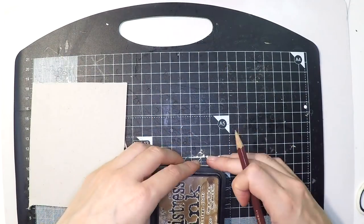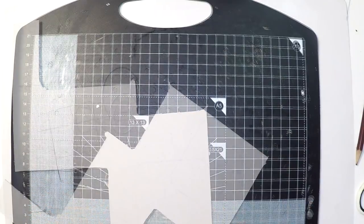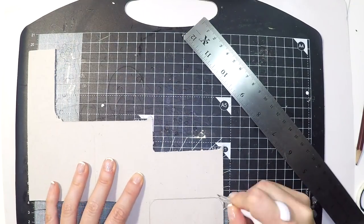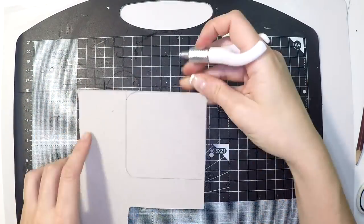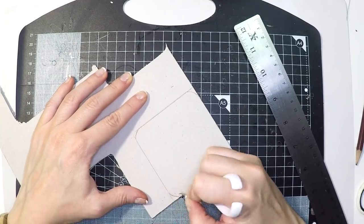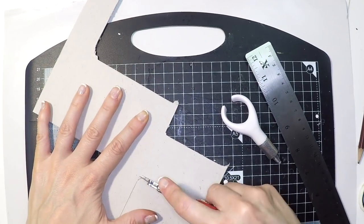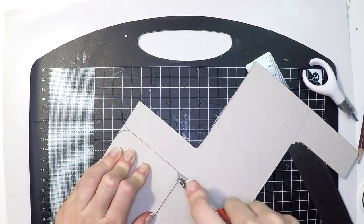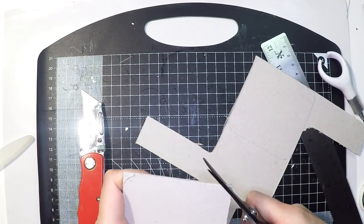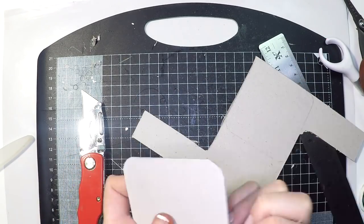Speeding up the process until I get everything drawn, then it's time to cut. I initially started with a finger craft knife, which is useful for different details but not for cutting straight lines on such thick cardboard — it was taking ages. After all that effort I moved to a bigger craft knife, passing it about 10 times because it's very thick. For the corners I'm using tin hole scissors, which cut perfectly. Next I use a sanding block to make sure the edges are clean.